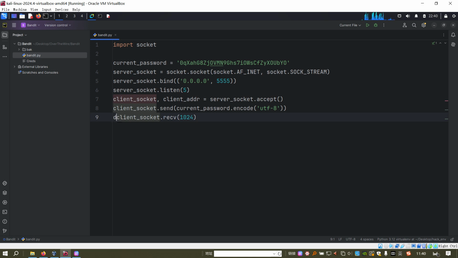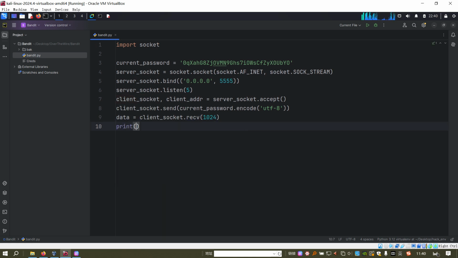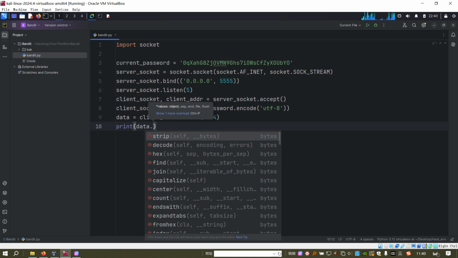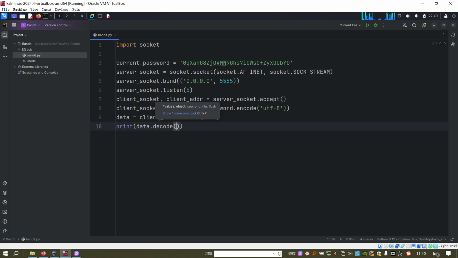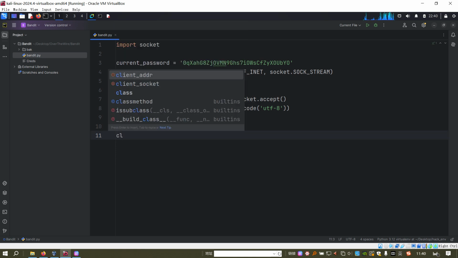So we can set data equal to this one, and then we can print out this data, but we need to decode it first. Okay?